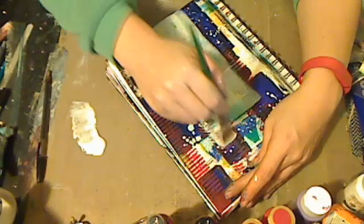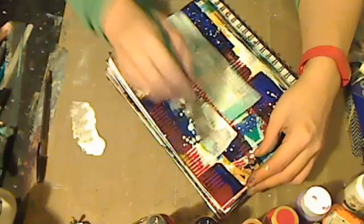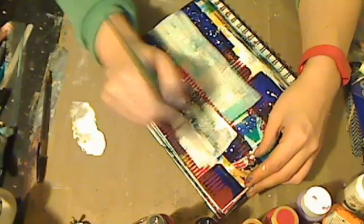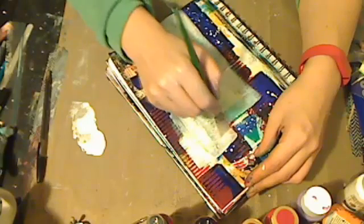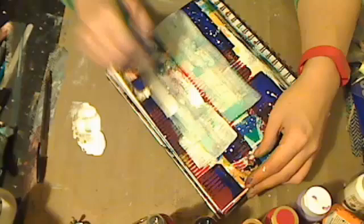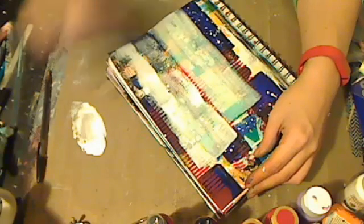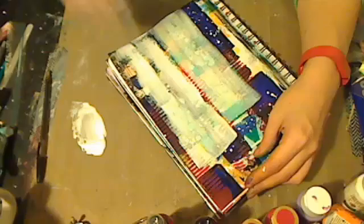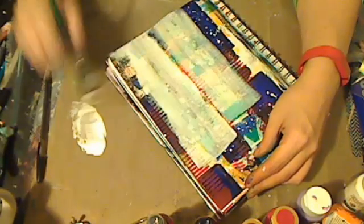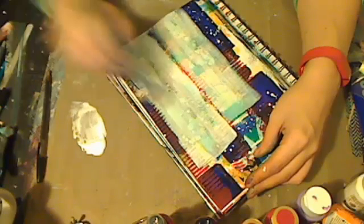I just want to show you what's going to happen with the gesso coming up through this. And then I want to see what Laurel bought. You know why? Well, I love seeing Laurel's hauls. I'm sure it's some new stuff, and because I'm out of the loop on all the new stuff, and Laurel always has some cool stuff. So I'm just going to show what happens, how when I do this, I like to be able to see some of the layers underneath.